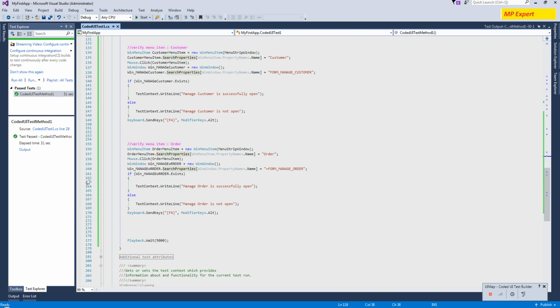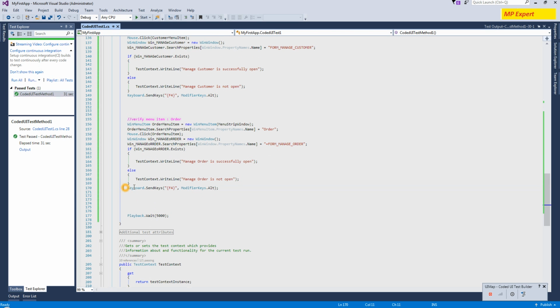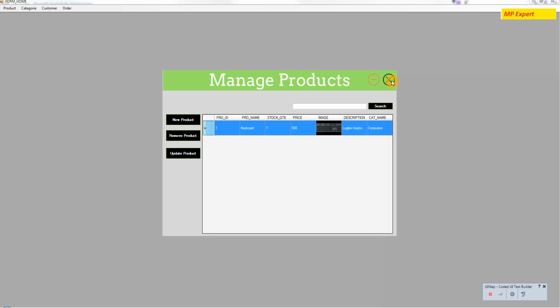And one more thing. The way I'm closing the window is not good. It is not a best practice, but to save time I am just closing it by sending these keys. It's always good to close from the close button, and to get there you need to follow the hierarchy relationship; that way it will be very good practice.